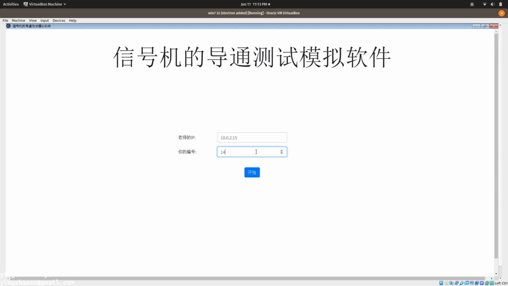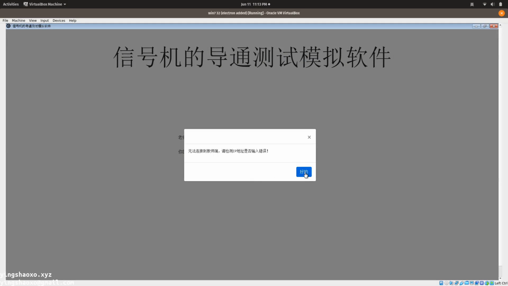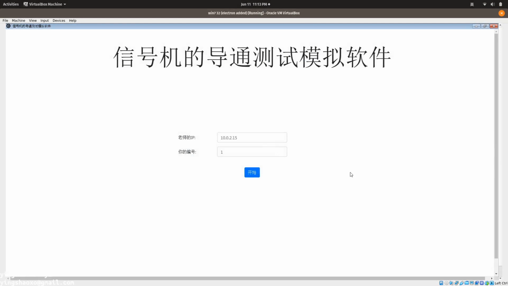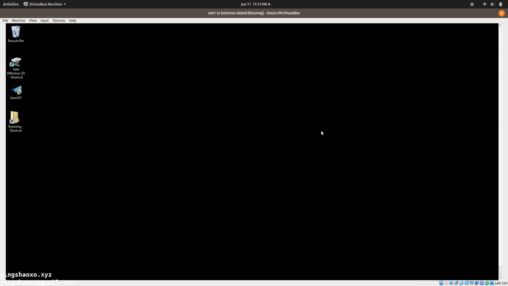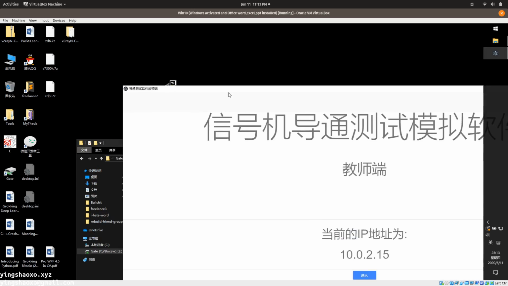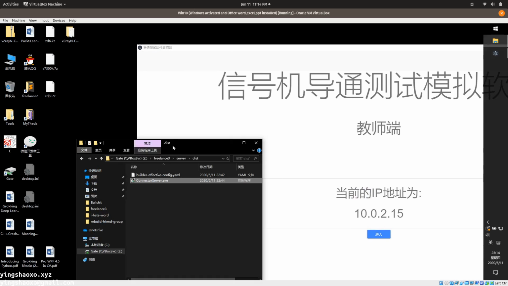Then a number, let's say 1, and start it. It cannot connect to the server side. It's kind of strange. Maybe it's because the network of the 2 virtual systems cannot be shared.